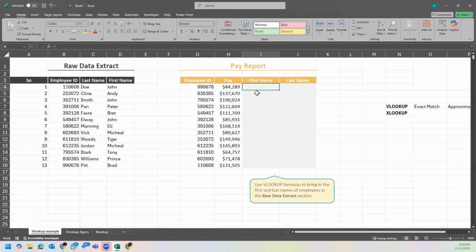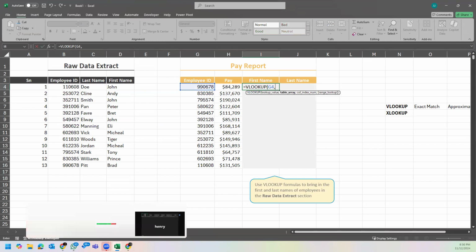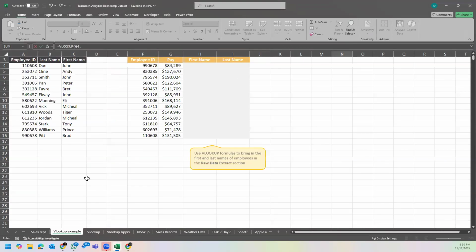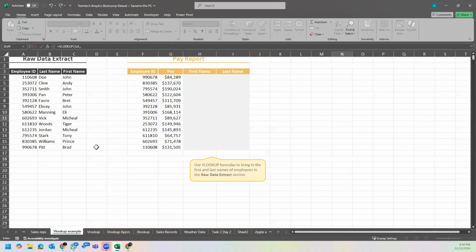So I'll come here, equal to VLOOKUP, lookup value here. And then I go to these other sheets and select the table array here, lock it. Interestingly, it's already locked by default.